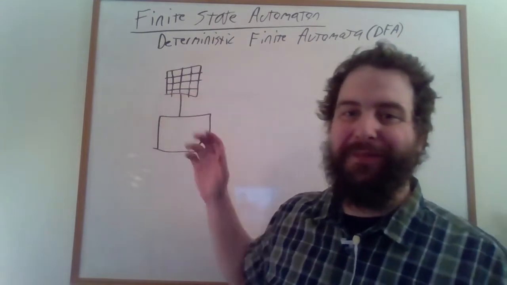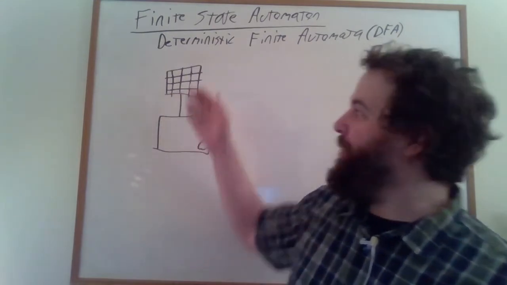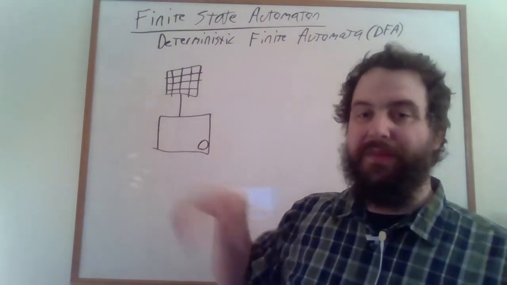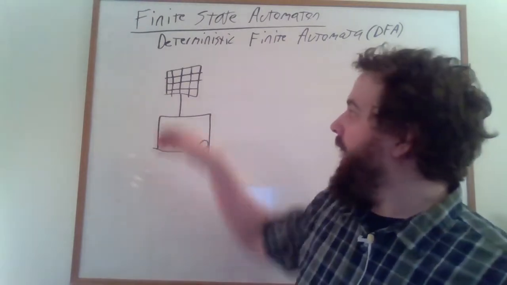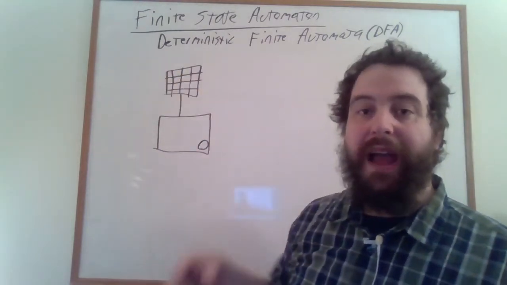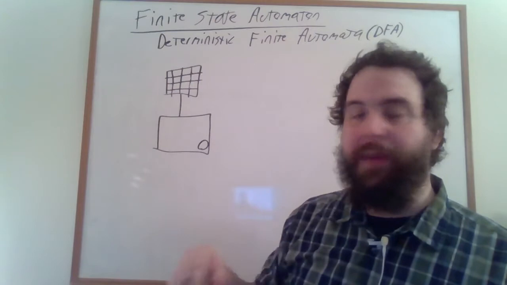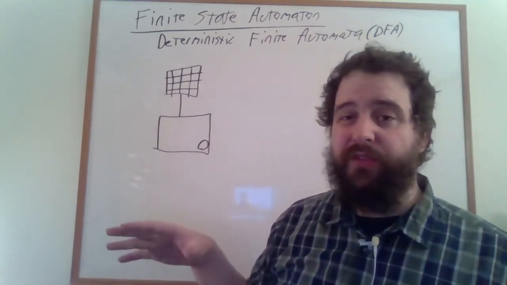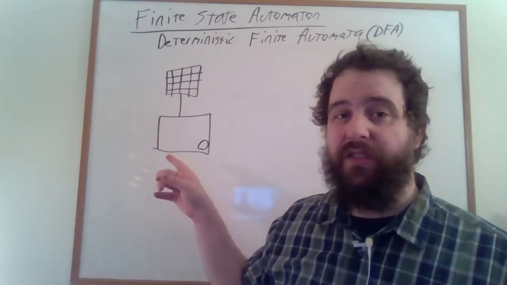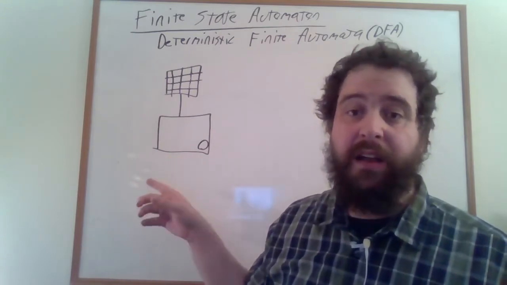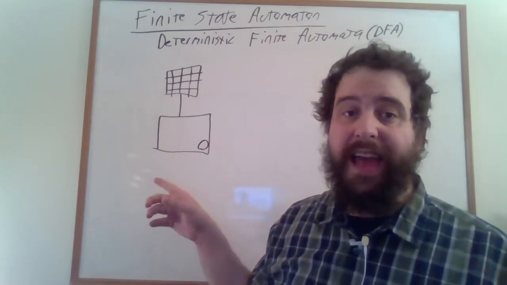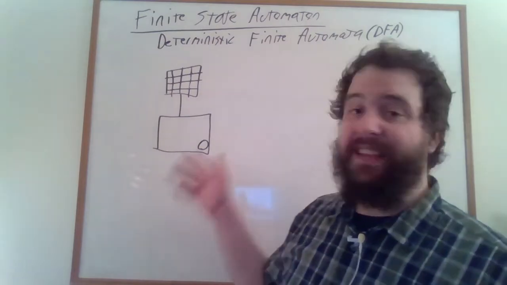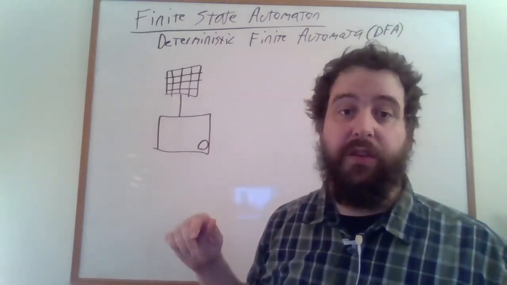Here we have — this is a very abstract drawing — we have our keyboard, which has a bunch of different characters on it from some finite collection of characters, and then we push the buttons in some order. Every time we push a button, the system changes. Any time between when we're pushing the buttons, the system is not going to change. It doesn't have an internal clock or anything like that; it's not connected to any other external sources of data. It just sits there while it's waiting for me to press a new key.